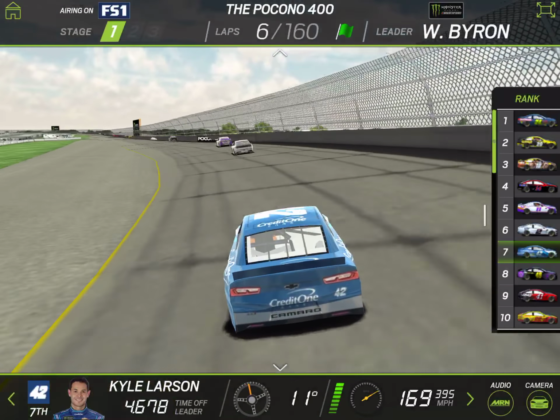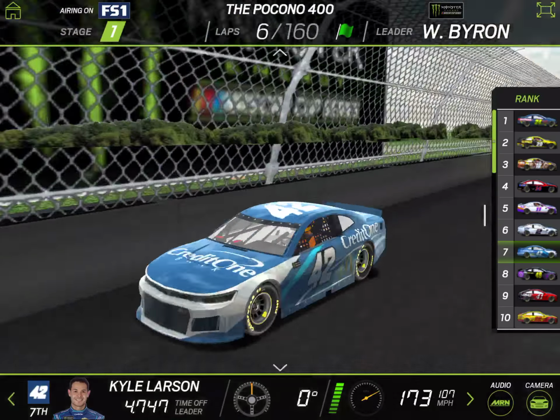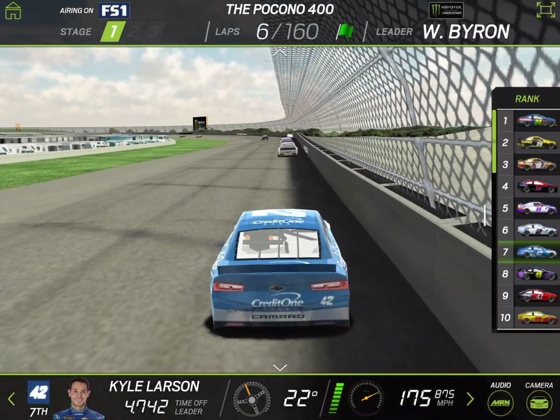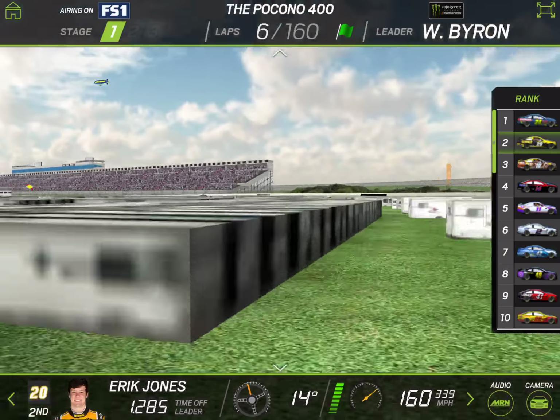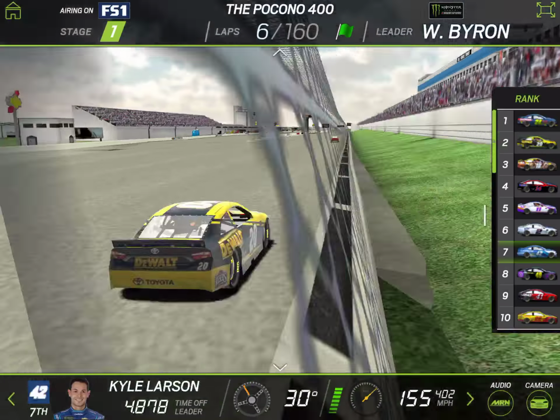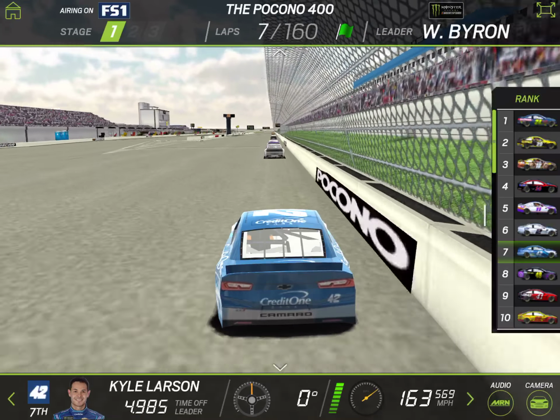Keselowski is still there, however, keeps applying the pressure and will follow Hamlin back across turn 2. About 3 car lengths separate these 2 cars off of turn number 2 and up the short chute to turn number 3. Denny Hamlin hangs on to position number 5 and beginning to lose touch with Clint Bowyer, who hangs on to that 4th spot, and 2 car lengths back to Brad Keselowski.